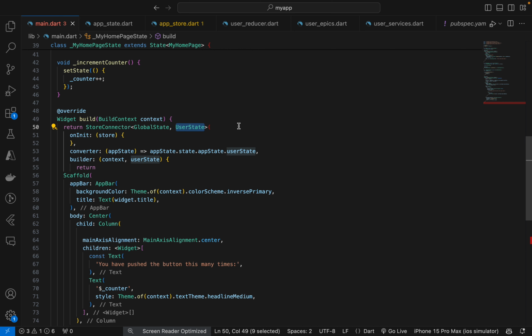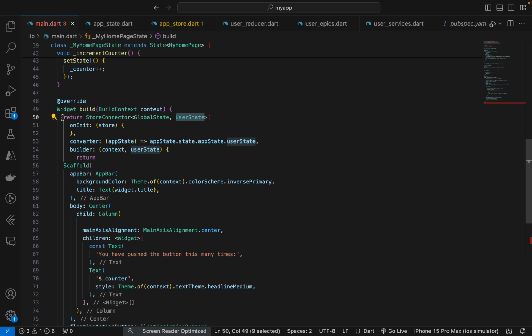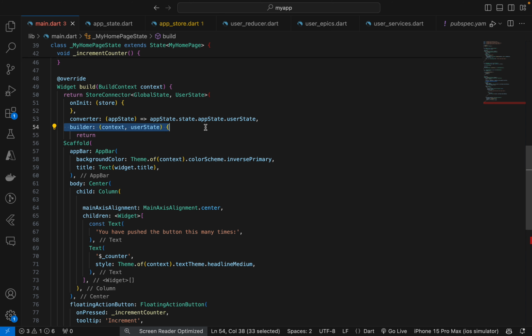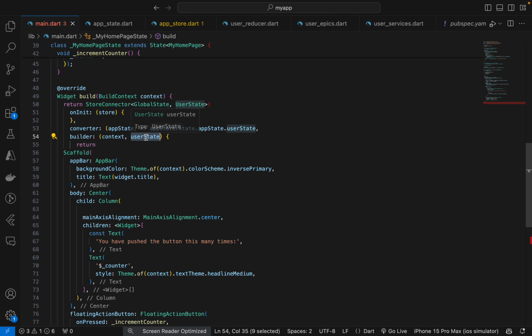Let's import. It's a current state. When something changes in the user state, this will be rebuilt. Okay, we have converter, user state, and builder. Currently it is user state. We can also change this, let's assume only when we got the message.